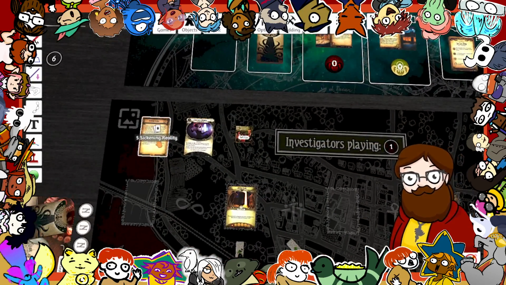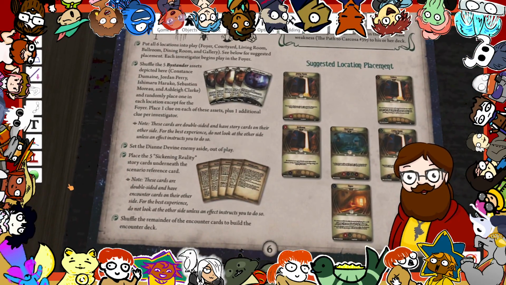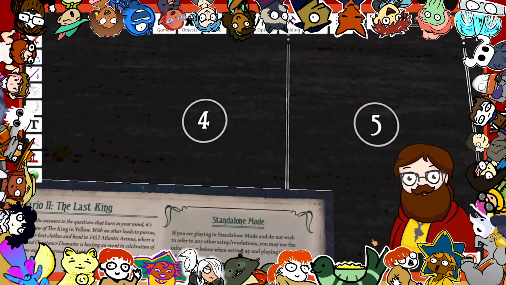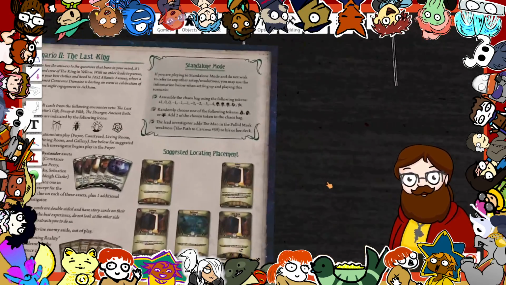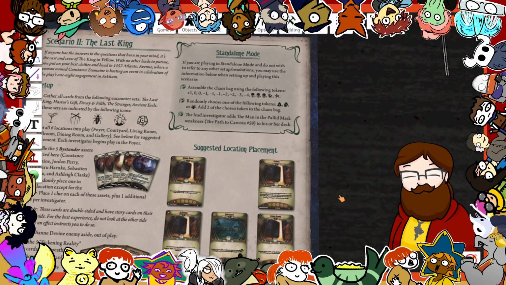Where is... Ah, here they are. Great. Note these cards are double-sided, etc., etc. Shuffle the remainder of the encounter cards to build the encounter deck. Very good. Standalone mode. We're not doing that, but just for the sake of being verbose about rules things, all of these scenarios in the game are designed to be able to be played in standalone mode. They have their special setup to imply that you had some history beforehand and the deck is different, right?